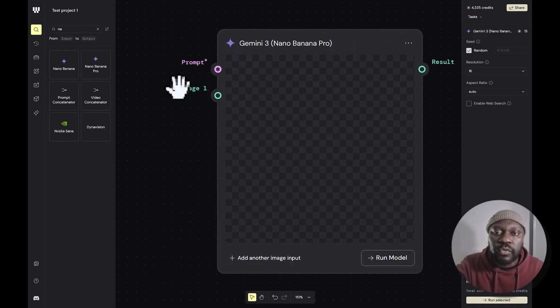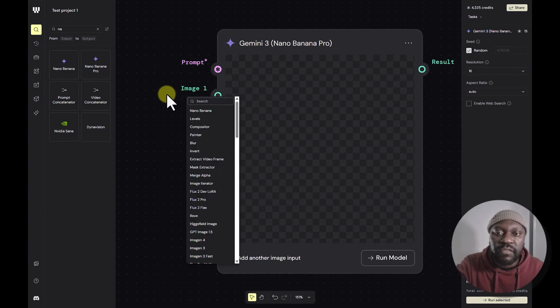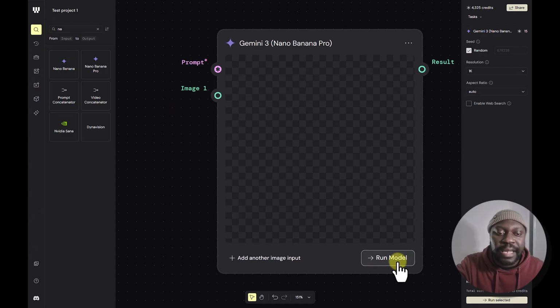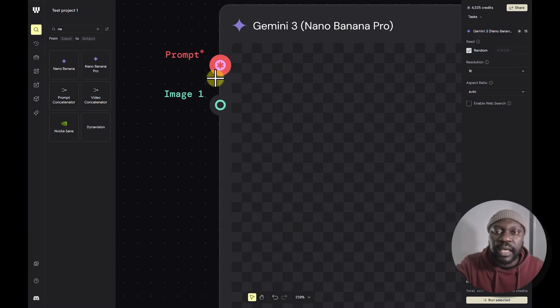If, for example, you see image 1 is optional, so I don't give it an input, and I click run, you will see this red mark here showing you that this is a required input. So if you hover over, you will see it says required input, while if you hover over this one, nothing is really said, but it says the image you want to edit goes into image 1.